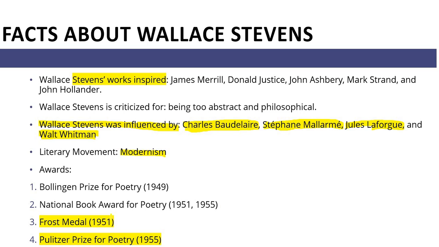इसको याद करने के दो तरीके हैं कि 1951 और 1955 में इन्होंने 2 अवार्ड्स रिसीव किए. The first was the National Book Award for Poetry and the second one is the Frost Medal. तो दोनों 1951 में हैं, and 1955 में भी इनको National Book Award for poetry मिली है, and the second one is the Pulitzer Prize for poetry.